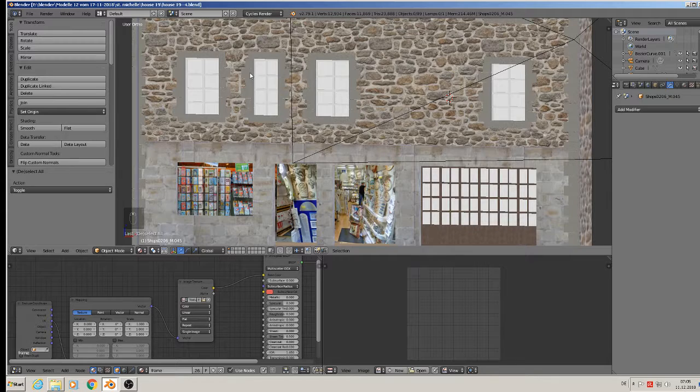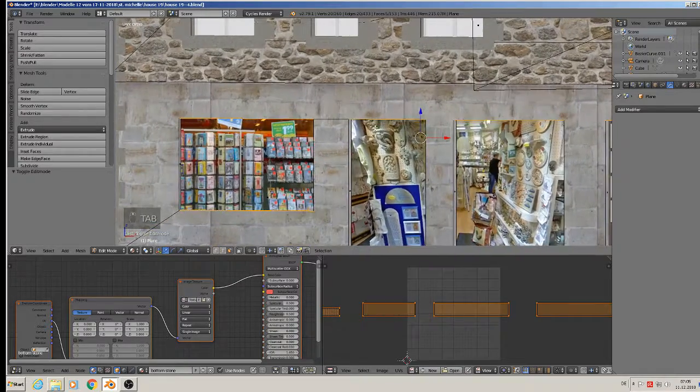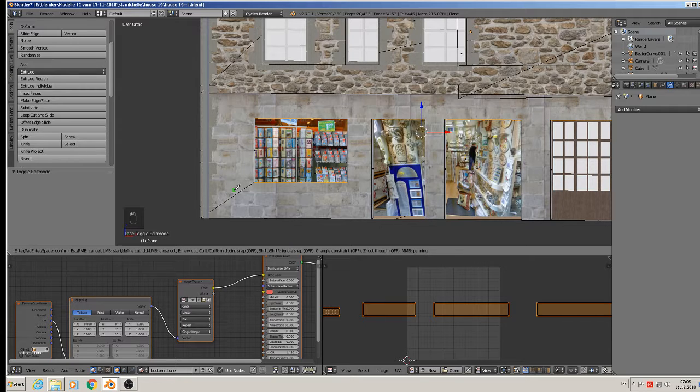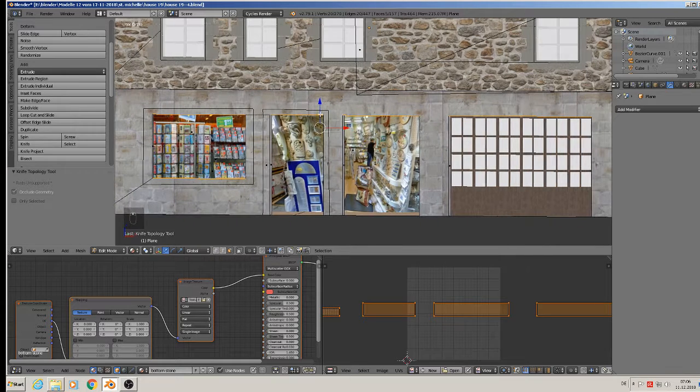We now have the chance to make this concrete stuff too, or we make the wood around. In this case I take the wood, so I take a knife and go around here, from there to there to there. Spacebar to accept, as I did for the doors too. So we go from here to there. You can adjust them later, that is not the problem, so you don't have to work exactly like this.